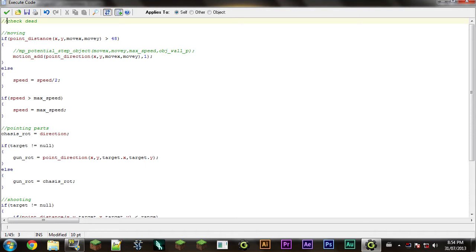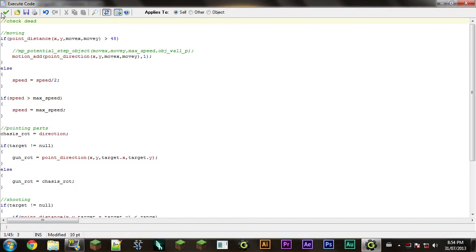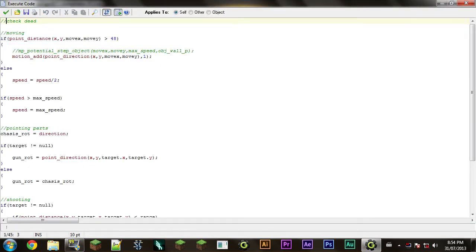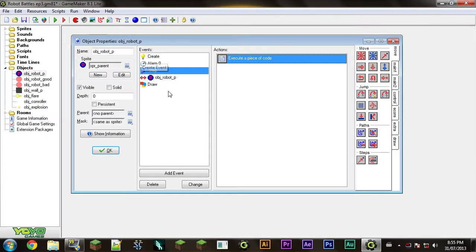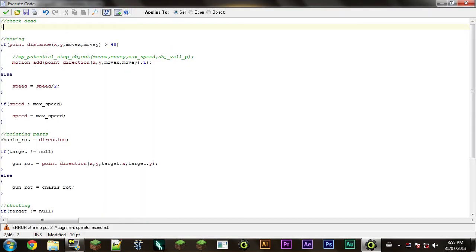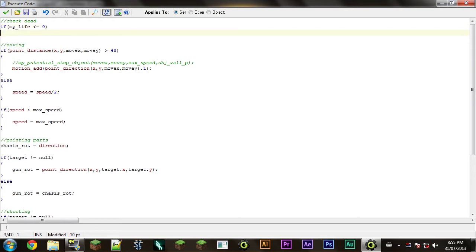Also, when I hit F9 to start recording, it takes away my numbers for my code. So that's kind of weird. We'll have to figure something out for that, just to clean that up, because that's kind of annoying. But I've no idea what was happening there, so I just restarted Game Maker, and now it's all going again. So when we check if he's dead, we say if my life is less than or equal to 0, then he is dead.